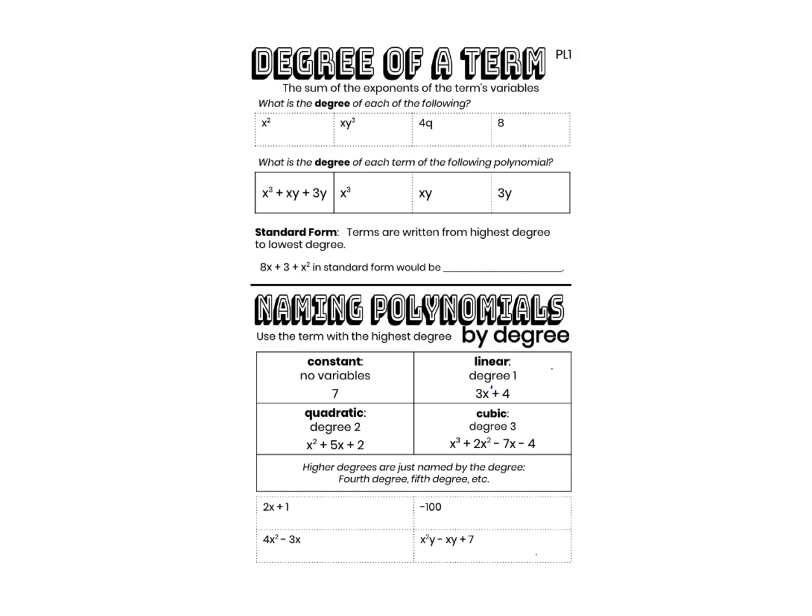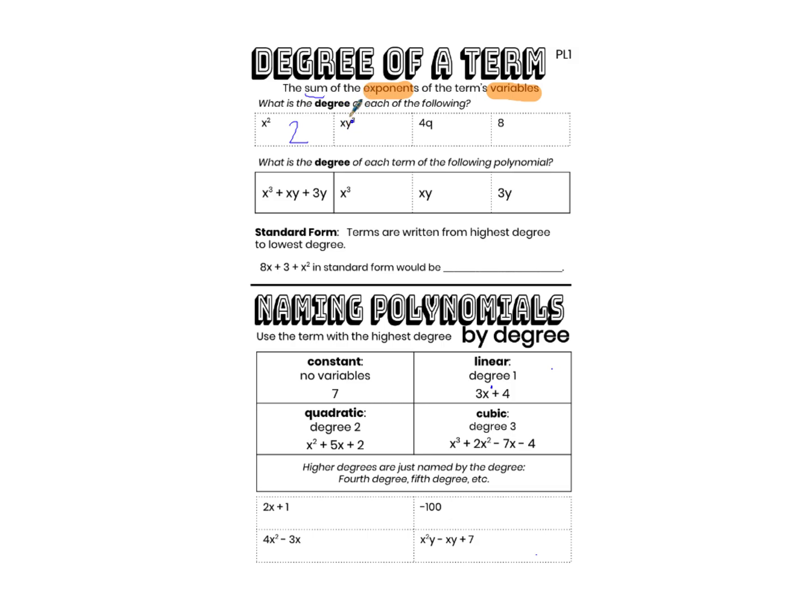The degree of a term is the sum of the exponents of the term's variables. So we're adding together the exponents of the variables. If there is only one variable, like in this case x squared, only one variable, we don't need a sum. It's just the exponent of the variable. So the degree of x squared is just the exponent of 2. X squared has a degree of 2.